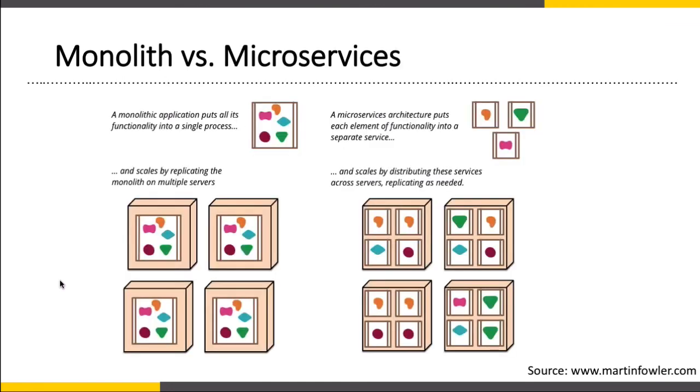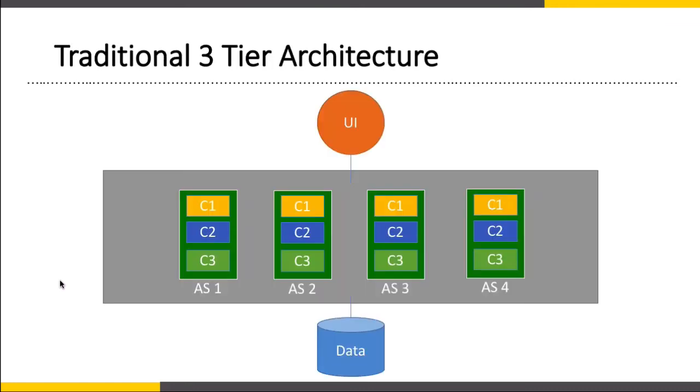So monolithic versus microservices is a classic debate. I'm not going to spend a lot of time. You can read multiple articles and points of view on this. Basically, monolithic runs as one unit, right? You scale at the rate of one server at a time. Whereas in microservices, you don't scale one VM at a time, but you scale one service at a time. And the service can run within one VM or across multiple VMs. So we basically look at a very flat architecture, right?